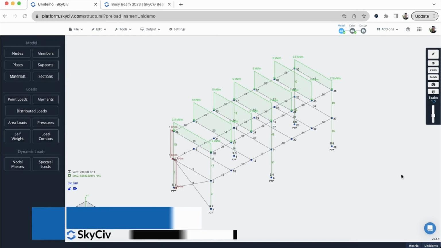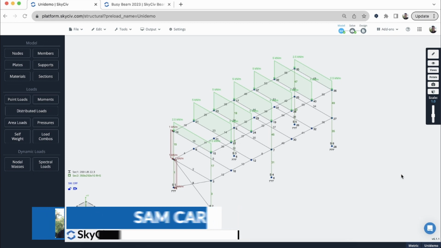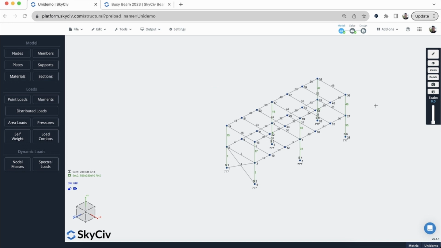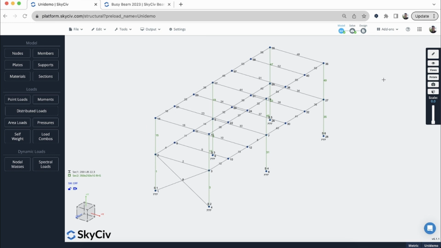Today we're going to be covering the topic of designing and optimizing your structural elements using S3D and Beam, and we're going to be focusing on using the Designer module, which allows us to test all the different sections within a particular library to find the most optimal design or the most optimal section for our design. So we're going to look at two cases. One is a structural 3D model with some steel elements, and I'll show you how you can select a particular library in order to test all the different sections in that library.